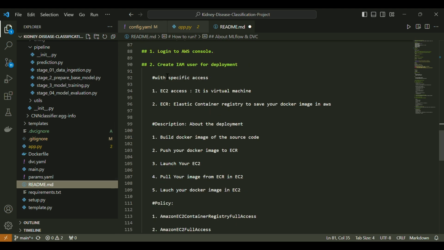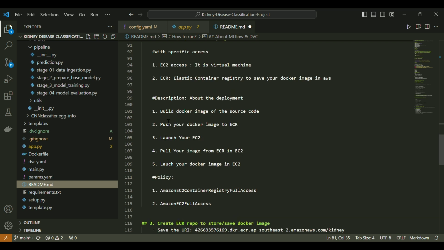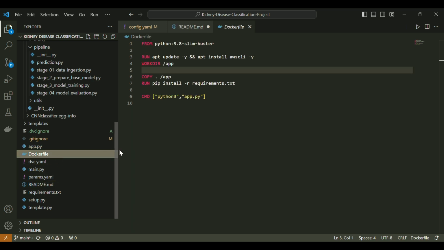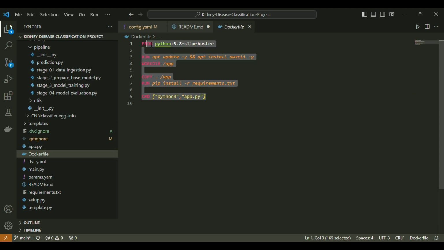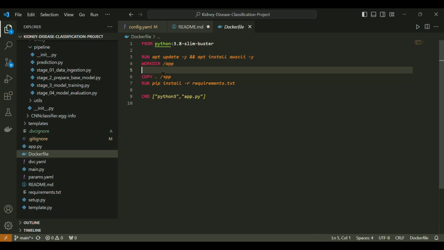Here, see the EC2 instance. It is a virtual machine. ECR, Elastic Container Registry, is where you save the Docker image on AWS. Description about the deployment: build Docker image of the source code, push your Docker image to ECR, launch. You can see my Dockerfile, where the CI/CD pipeline, continuous integration, continuous deployment is done.